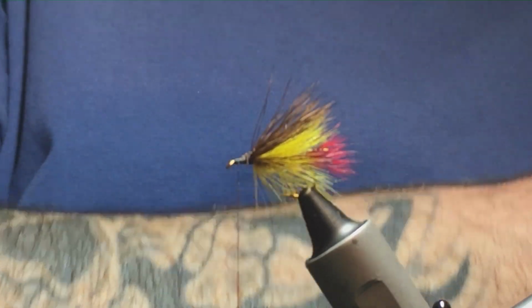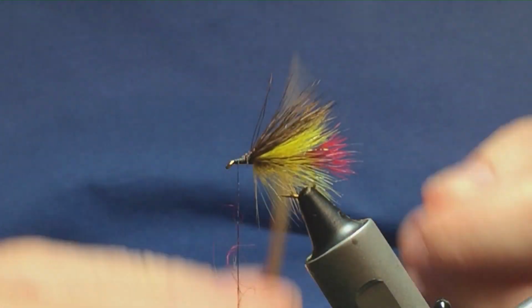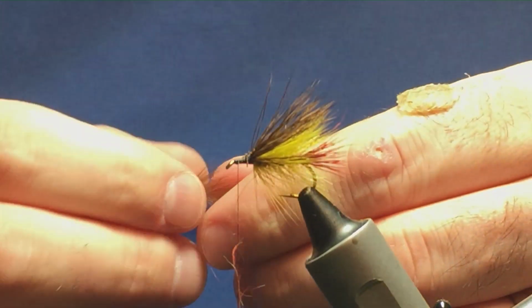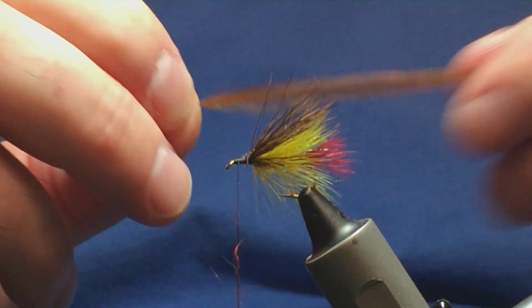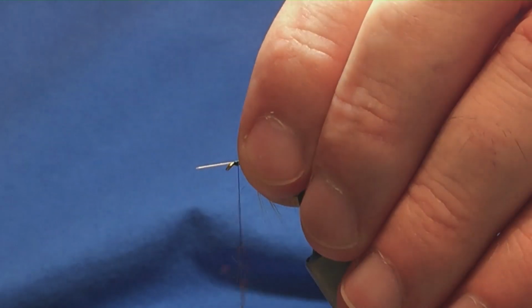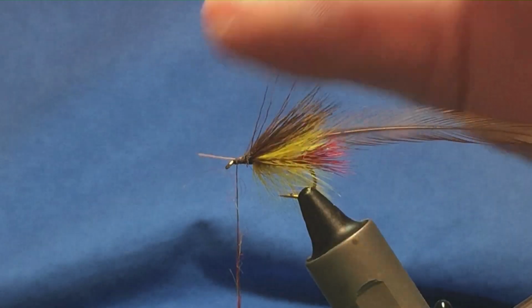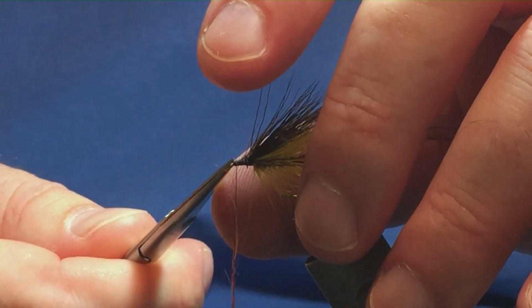Right, you've got a decent hackle here. Got one. Let's remove all the rubbish. Just break it away from the bottom. Take away some of the barbs. Just tie this in. Come in, clip away the stem.